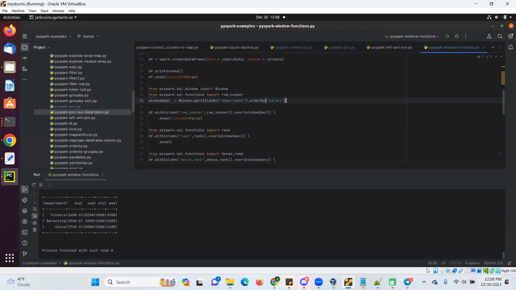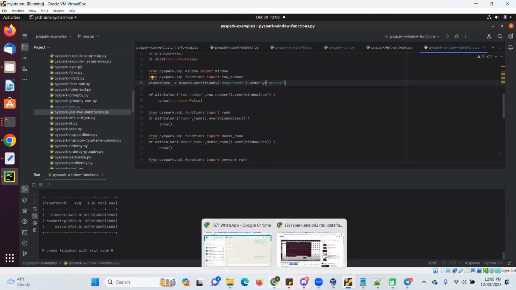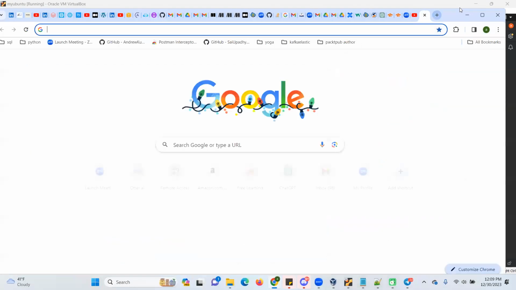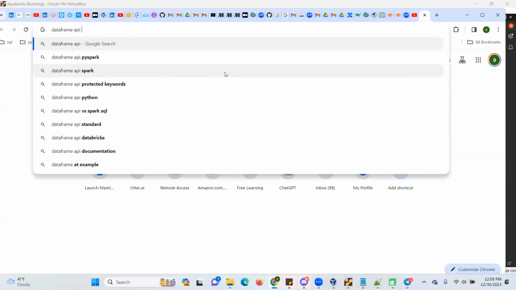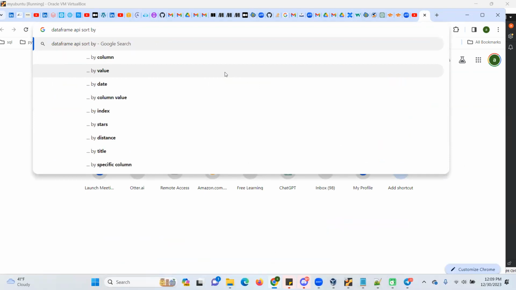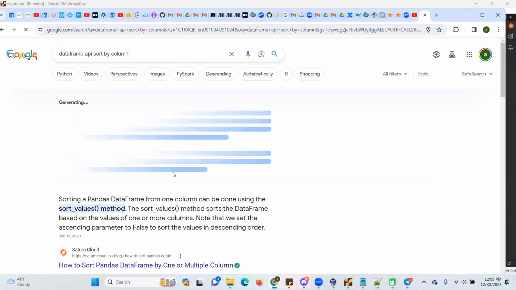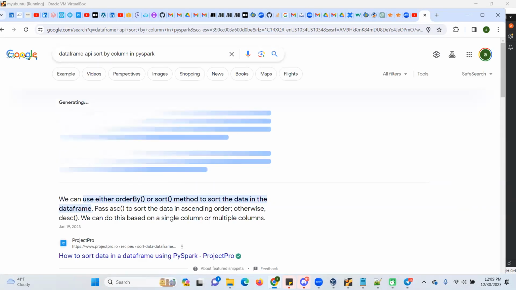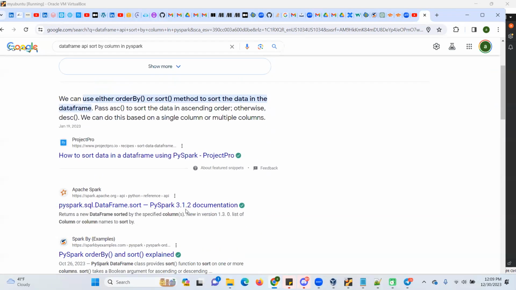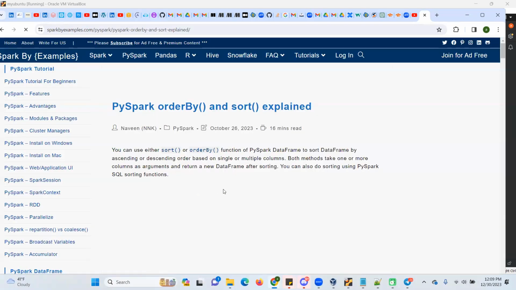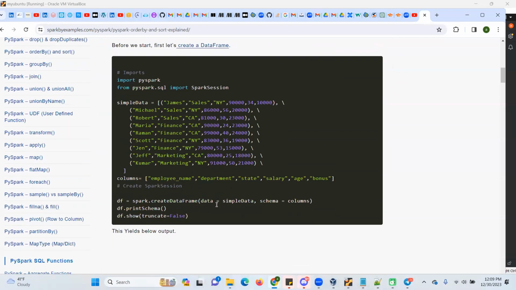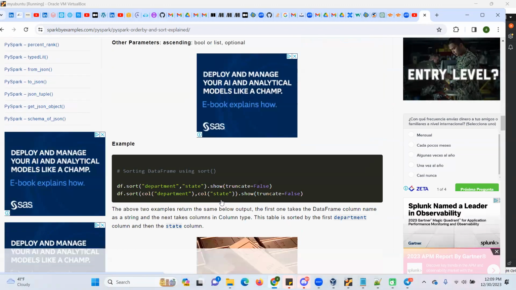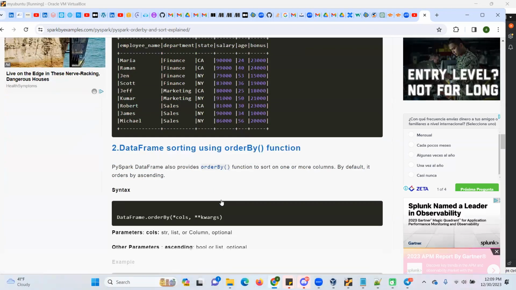I think in the salary column itself. I'm not using a sort by.